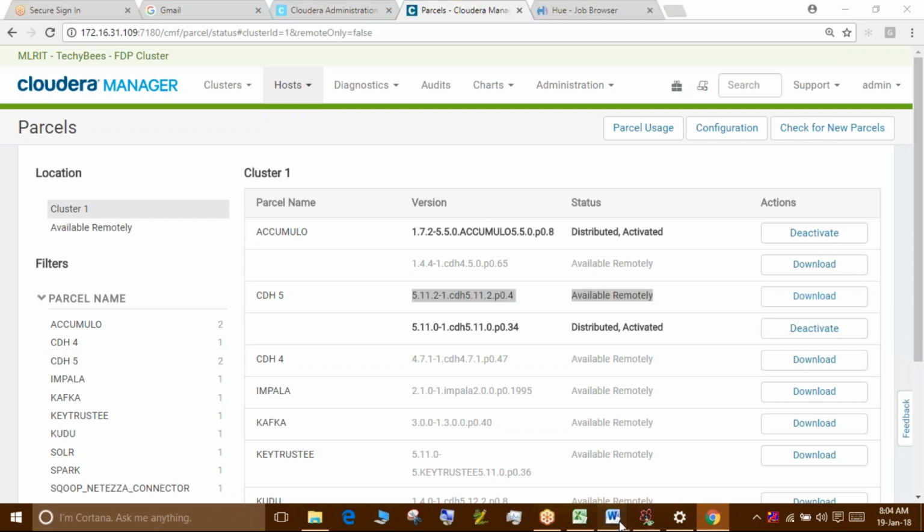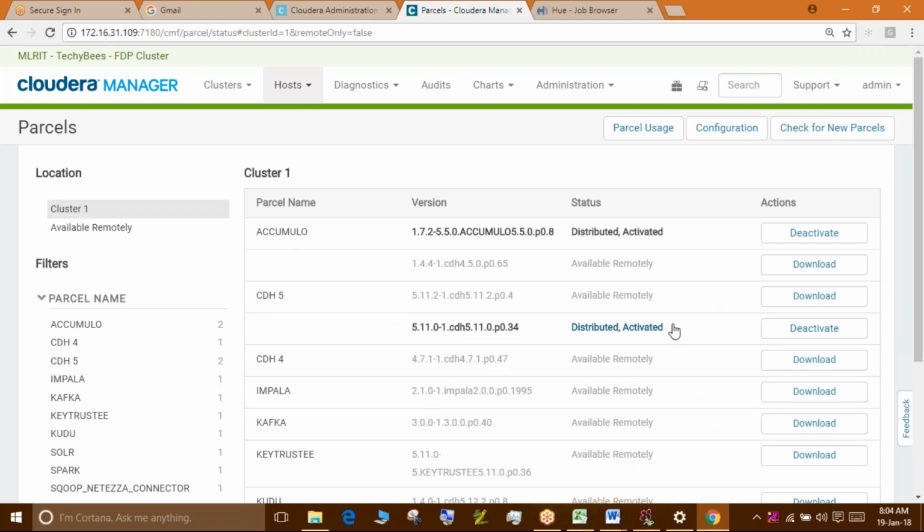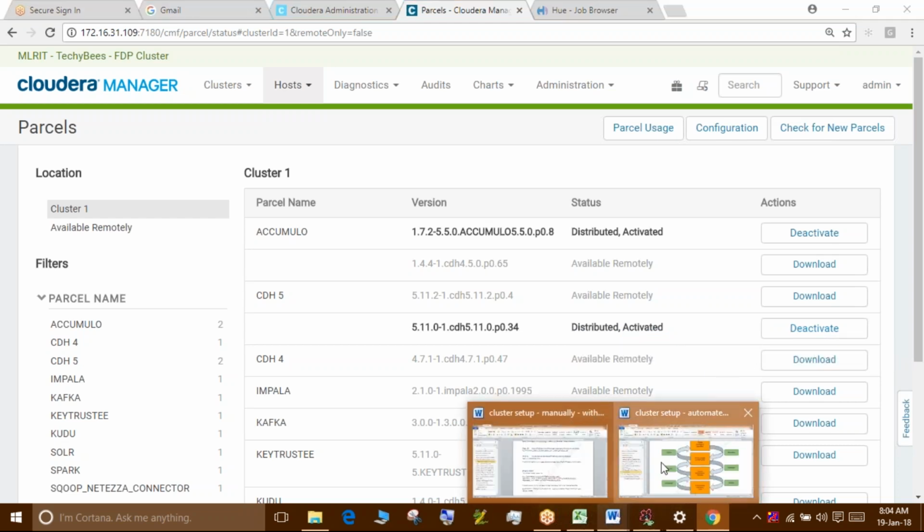The parcel available in the remote repository with Cloudera, you download so that it is staged on the Cloudera Manager server, that is called the CM server. If you want, you can delete it. I can go here and deactivate it and delete it. That should not be a problem.